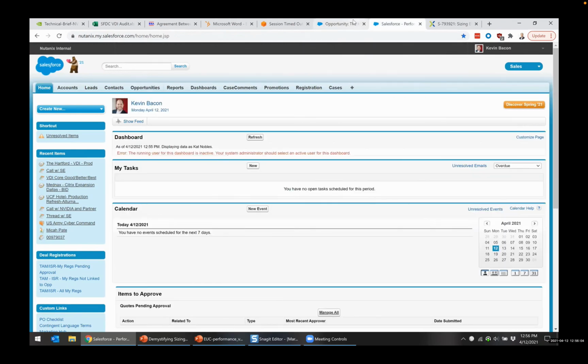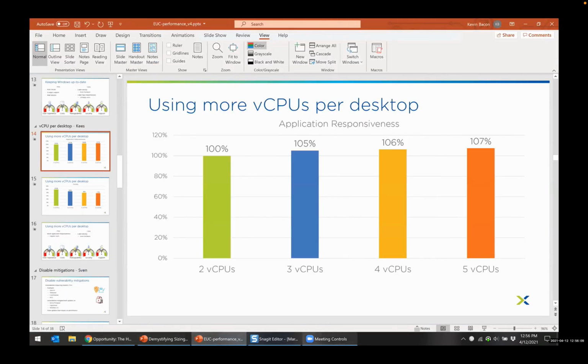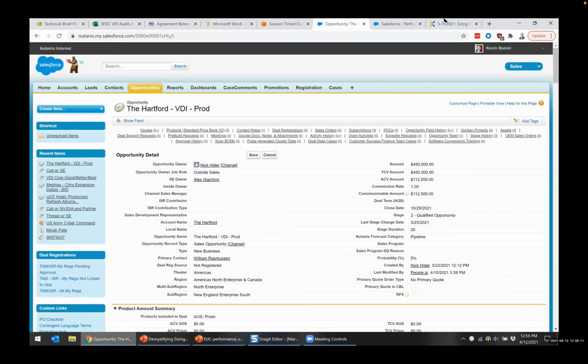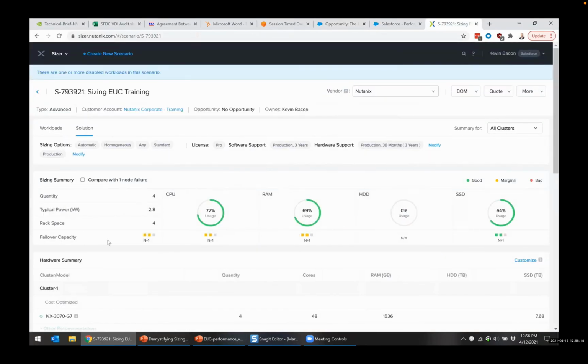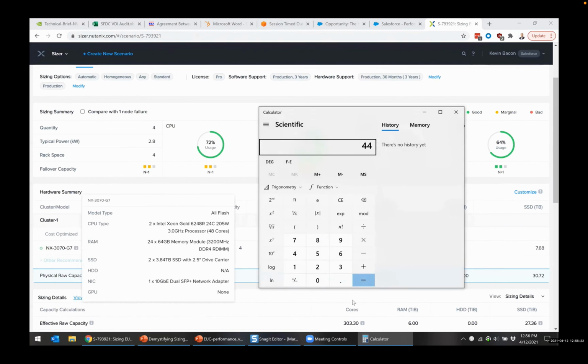Kevin, did you hit the total number of users per node? Yeah. So let's go back, because I think that Sizer was a pretty dense one. That was the 3 gigahertz, 48 cores. So on that one, I'm thinking 44 cores times 2.75, that's like 120. It tends to run like 80 to 100, which to me is a good environment. But I think up to 120, 130 is an acceptable range.